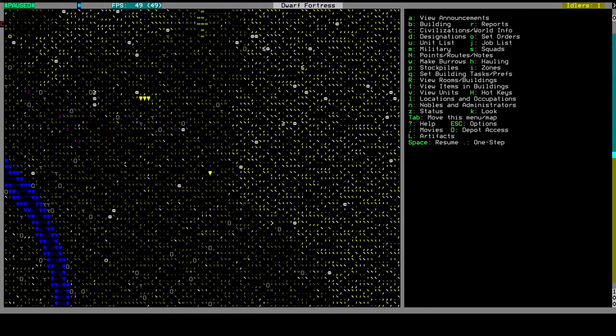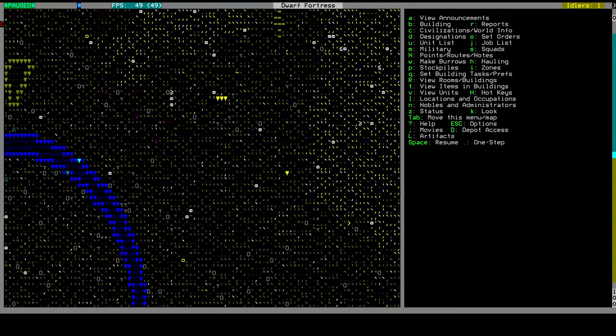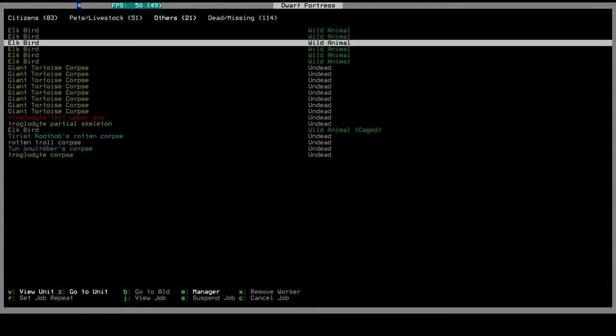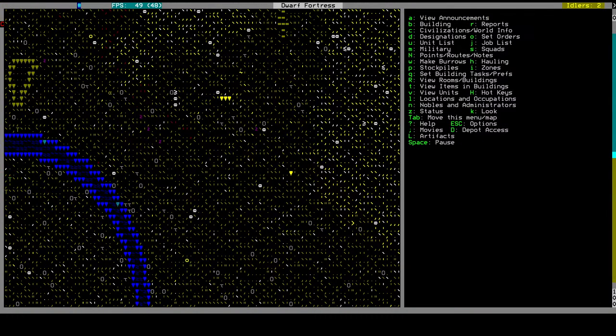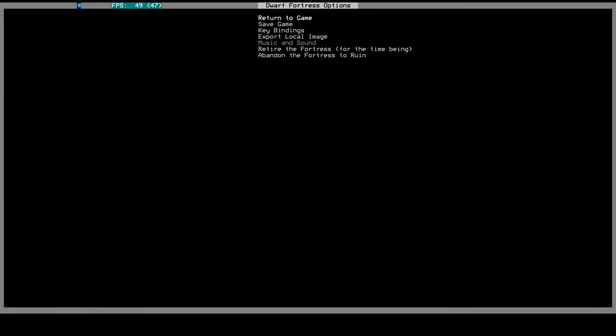Right. Anyway, so I think that's enough for today. Let's just have a quick glance around. Is there anything weird going on? There's another batch of giant tortoise corpses. I wonder if we should just send our military out after them. But we've already got enough giant tortoises. We don't need more.